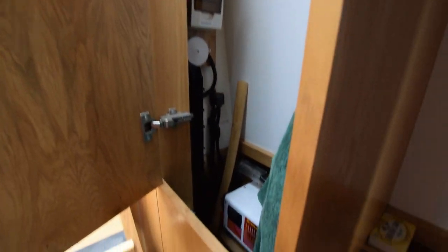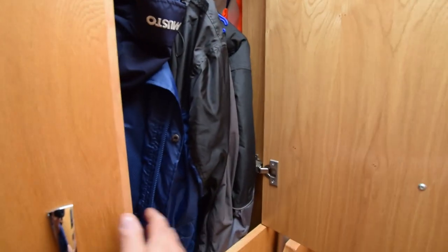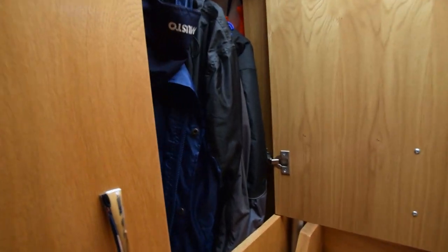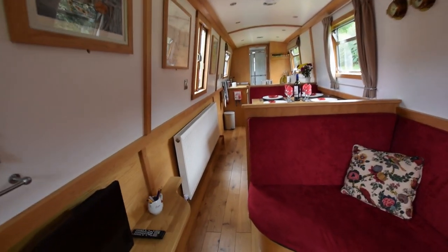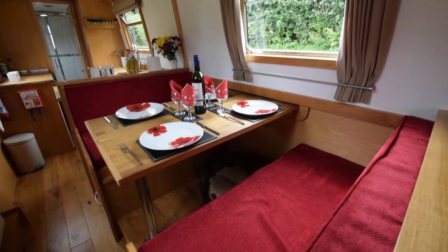There's a good-sized locker here with various bits of electrical gadgetry inside, and a good-sized wet locker on the right of the steps — very practical for when you come in dripping wet. You get four people on that couch; it's a good length. There's one of the radiators on board, heated by a Webasto fired off the diesel.